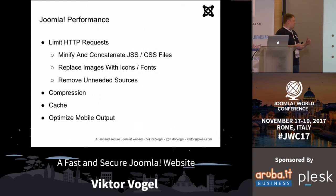So the good thing is all normal browsers transfer a user agent in the header. And with the user agent, there's a free library available. You can specify what device is making the request. So is it a mobile? Is it a smartphone? Is it a tablet? Is it a desktop? With this information, you can decide what you should show, what you should send back to the client that made the request.